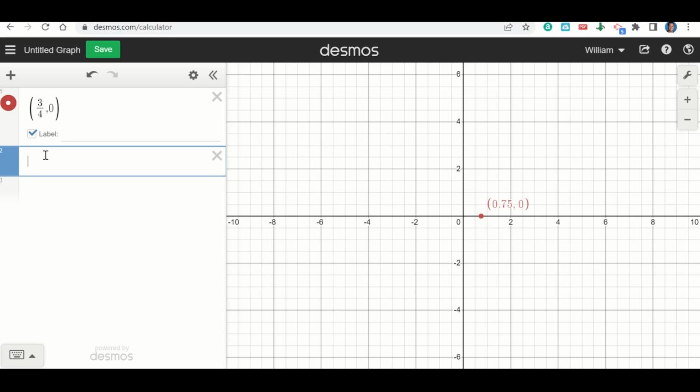Let's say we want to check something else, maybe negative 5/7. So that's what we want to check, and we're going to put it in parentheses, comma, 0, and we could check it here and see exactly where it is. So we can check the relative positions of these rational numbers and find their exact locations using this, and we can use this to check our work when we're doing our relative positioning.